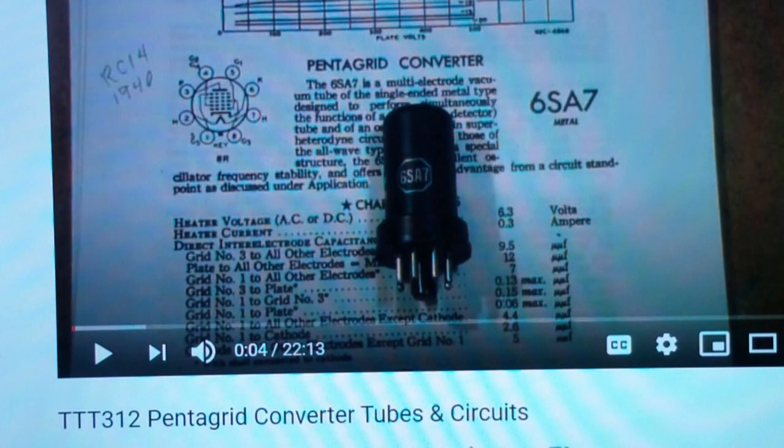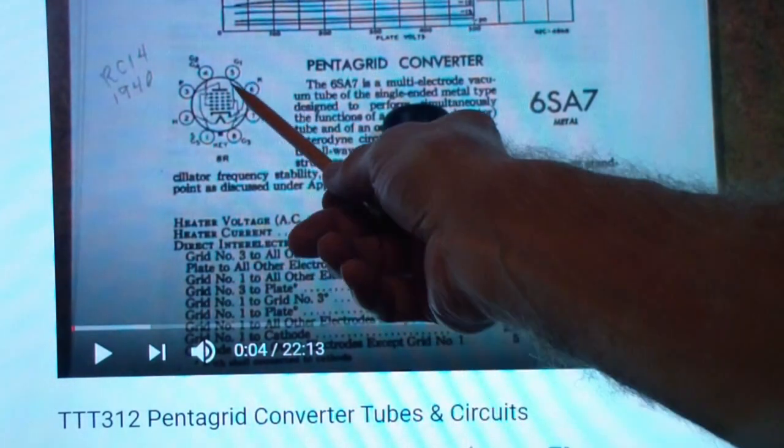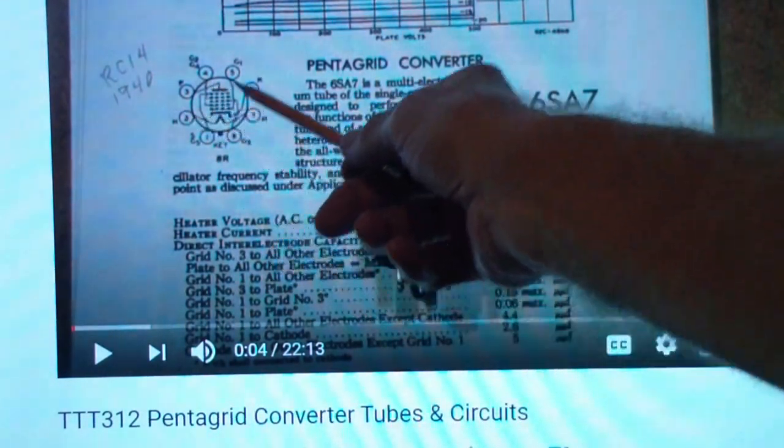Mainly we're going to be talking about how we test a Pentagrid converter and determine whether the oscillator, which is a part of, this is a two-part tube as is explained in this video, but we'll be talking about how to test this Pentagrid converter.